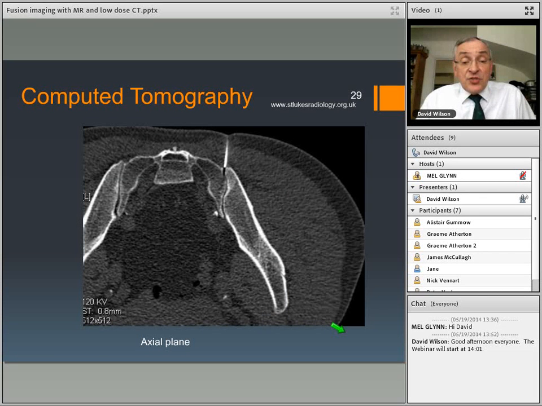Well, many people will suggest CT. Big problems with this: here's the needle coming in, going to the back of the joint. You've only got an axial plane. It's really difficult to tilt this any more. Tilting the gantry is pretty well impractical in this area because the patient's filling most of the gap, and you can only get a small amount of tilt. So if you want to run uphill, which you usually do to get into the joint, it can be tricky. Also, there's a lot of radiation dose, both to the patient and the operator. Net negative, in my view.